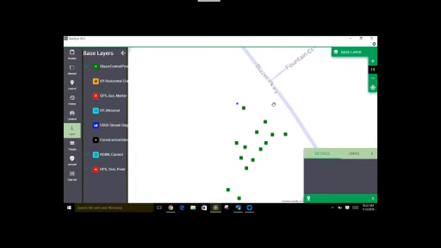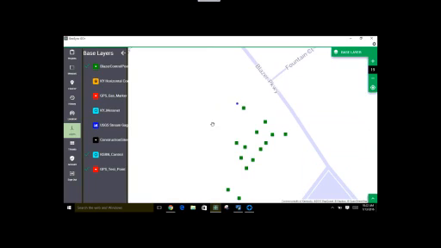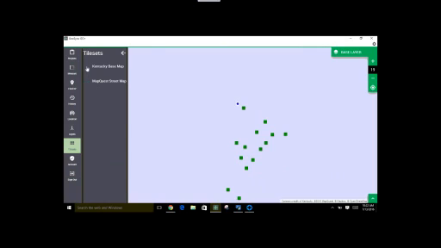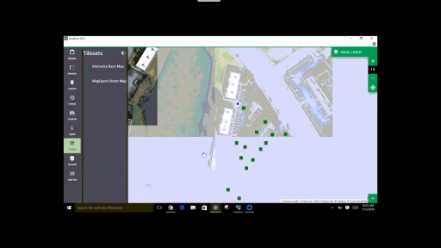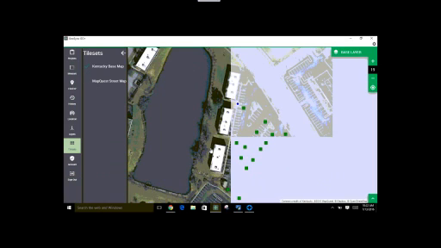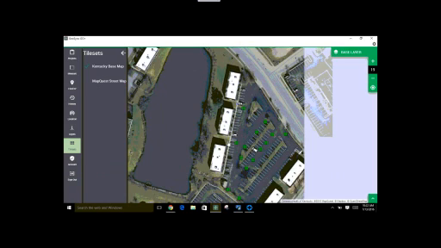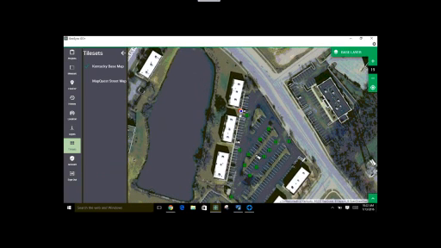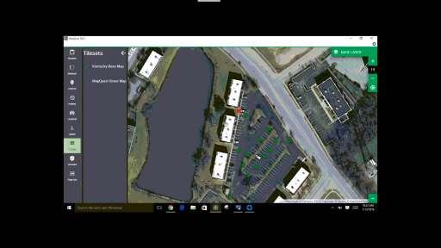And we'll give that a second to update. While we're doing this, we also have the ability, if we wanted to change our background, we could turn this on and use an aerial map background. And you'll notice that the point that I mapped is now turned on the screen, so I've got a real-time update of that location.